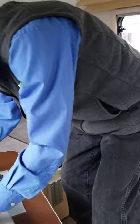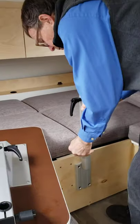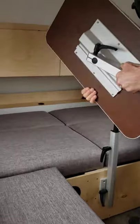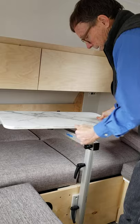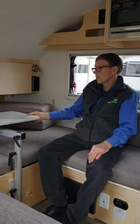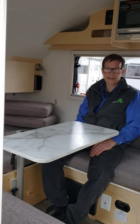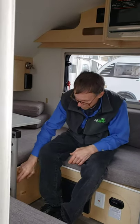The table is very special — it's the same table they've been using, but if you haven't seen it I need to show it to you. It fits on a keyway and sets down like that. I can move the table out of the way if I don't want it, or just keep it for a drink while I'm sitting here, or I can spin it around and use it as a table to eat at. This table can also be placed outside on a bracket.